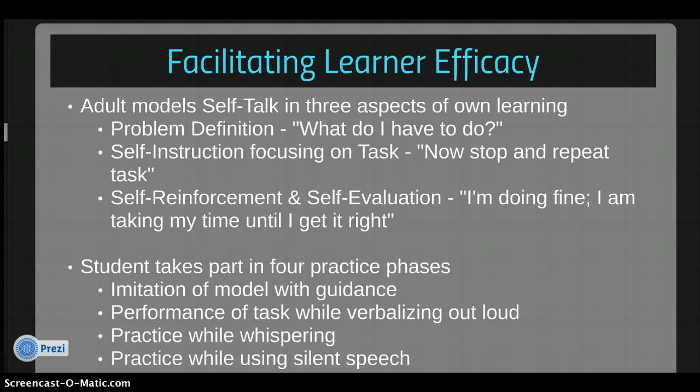The second portion of the plan developed by Meichenbaum and Goodman is for the students to participate in 4 practice phases. The first phase is imitation of the model with guidance. The second phase is performance of a task while verbalizing out loud. The third phase is practice while whispering. And finally, the fourth phase is practicing while using silent speech.